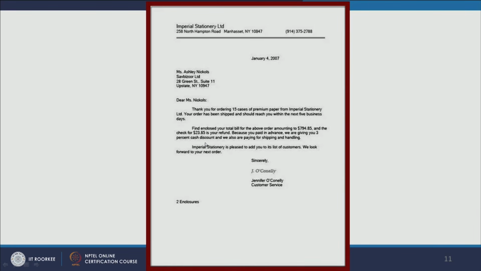And then if you are replying, if you are providing them some information, it is always better to come straight to the point: please find enclosed, please find attached, like that. There is no need of writing a lot in the beginning, because people do not have time and it may rather confuse them more. So, it is always better to state specifically, please find the details of such and such.